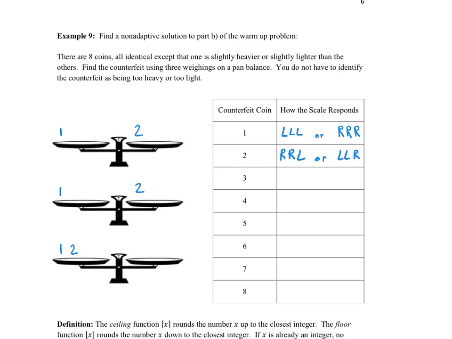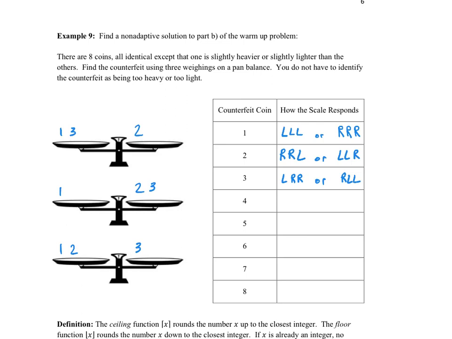So I guess coin 2 was on the same side for the first 2 weighings. Maybe with coin 3, to come up with a different pattern, we'll put it on the same side for the second 2 weighings. So 3 got attached to left and then right, right. Or its counterpart would be right, left, left.